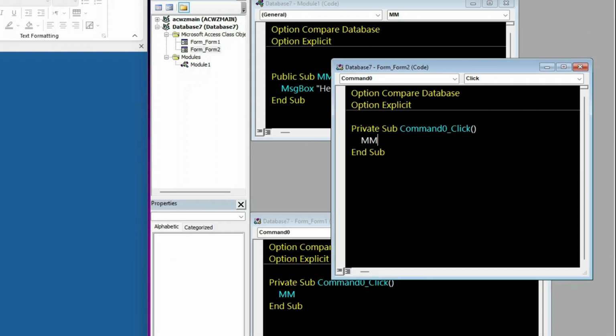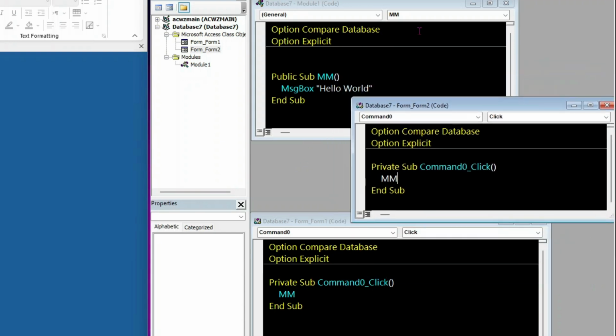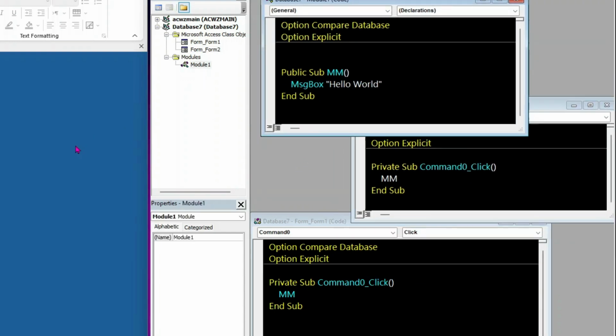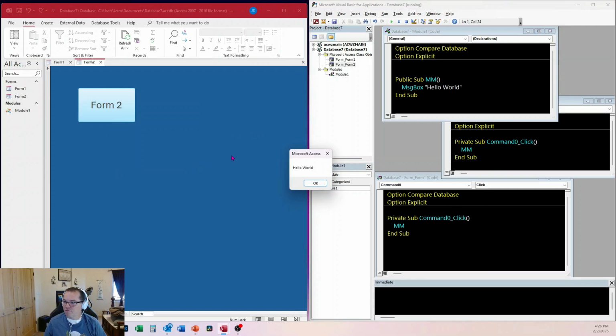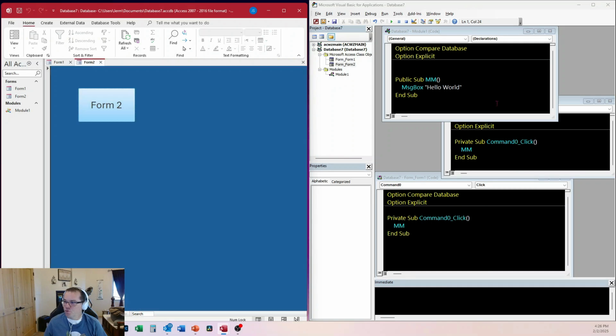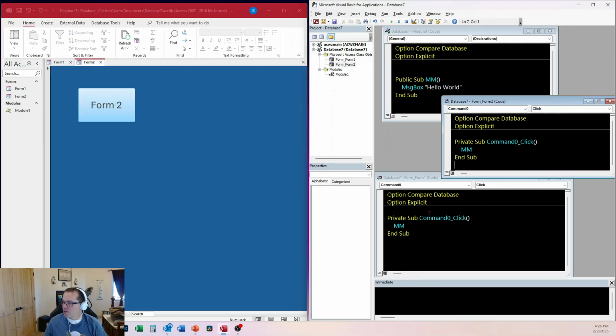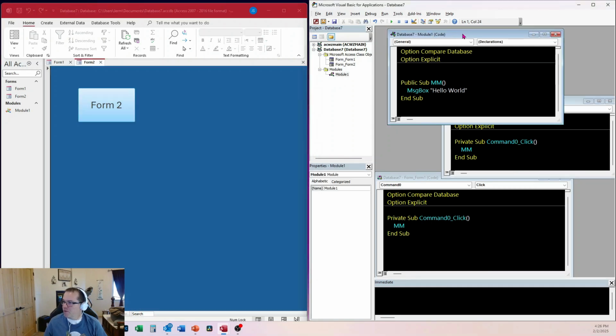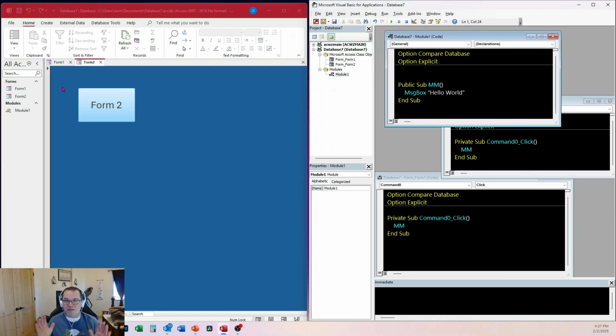So form 2 can also call module 1 because it is public. So now if I try to run this, save, hello world. They both have access, both forms have access, to the code, which is right here, because it's public, which means anything can call it.